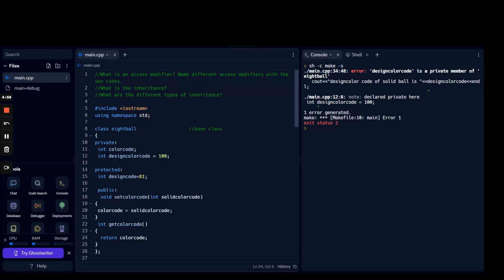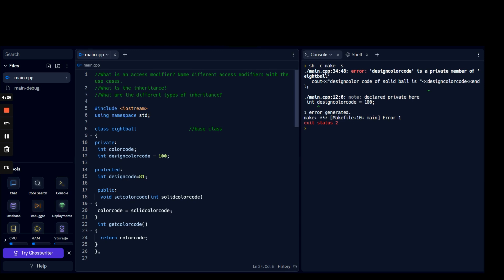Hey, welcome everyone. In this video, I'll be explaining access modifiers, inheritance, and types of inheritance. As per the pillars of OOPS, there are four pillars: encapsulation, inheritance, polymorphism, and abstraction. Encapsulation we already saw with classes and objects, how the data members, including the variables, functions, and other stuff, can be wrapped up into a class and then used and accessed through the instance of the class called objects. Now, the second pillar is inheritance.